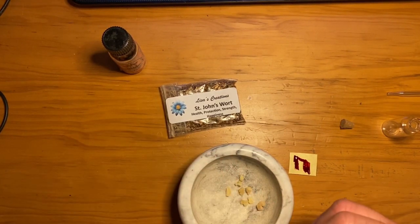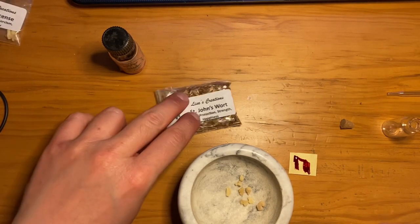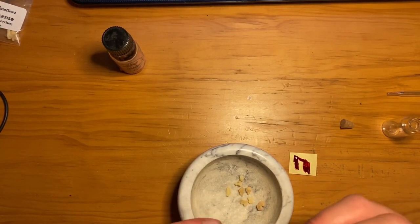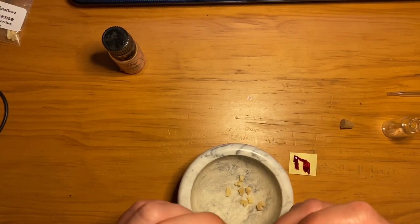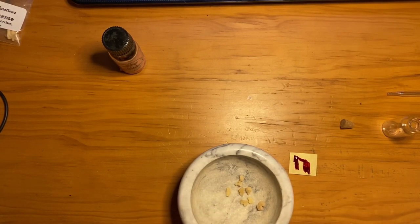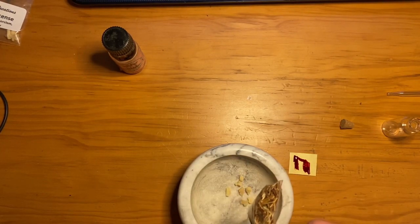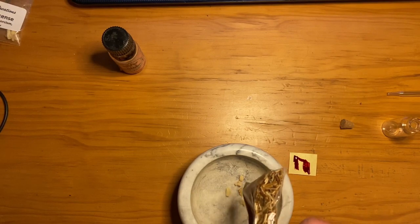Got some frankincense resin here. You don't need a whole lot, just a little bit. And St. John's wort. Got to kind of break it open. And also, I would like to say that Lisa's Creations is where I got a huge variety of herbs and salts and things like that that can be used for various talismans or spells.